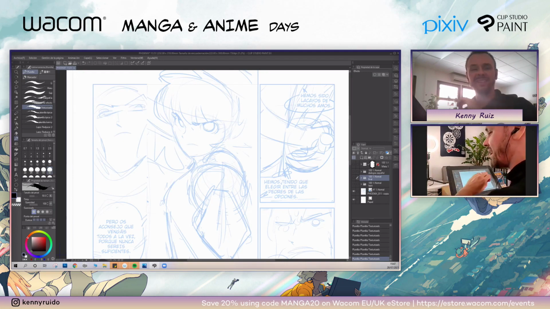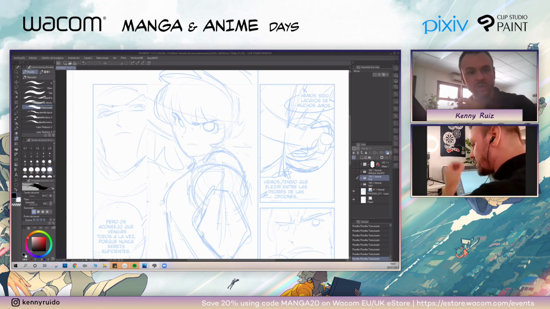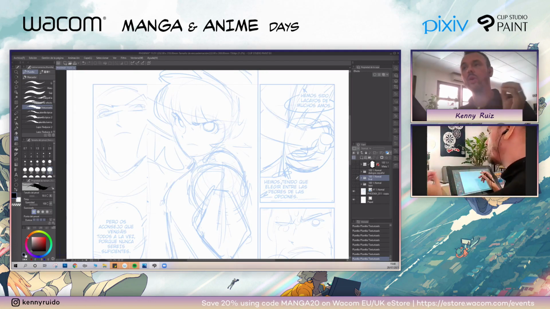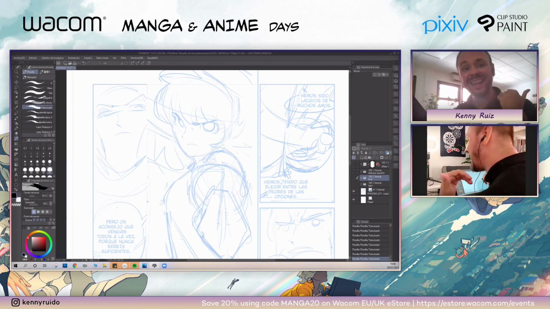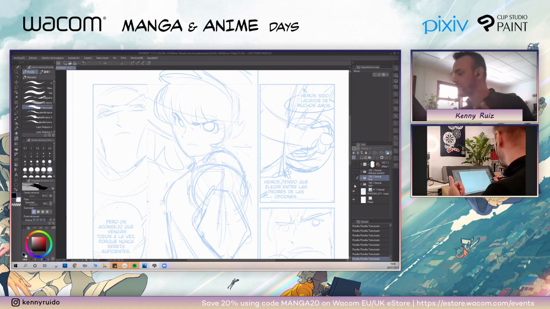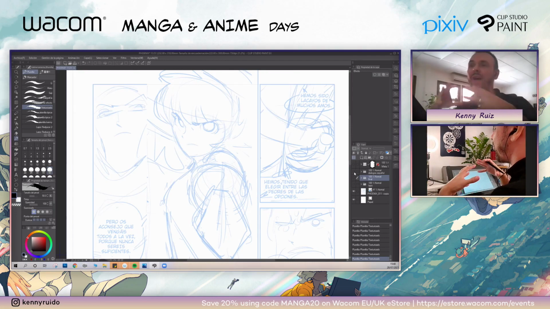So you forget the difference between drawer and inker. The inker is the drawer. The rough, the sketch, with the pencil or the tools most similar to the pencil, is not useful. It is only a tool to go away. The only line that really matters is the final line, the ink line. So for that, I recommend you don't do very final art in your sketch.